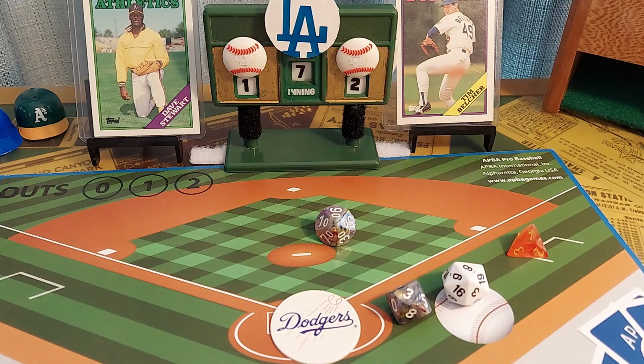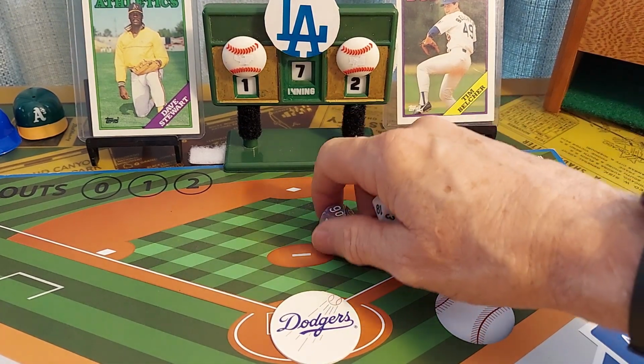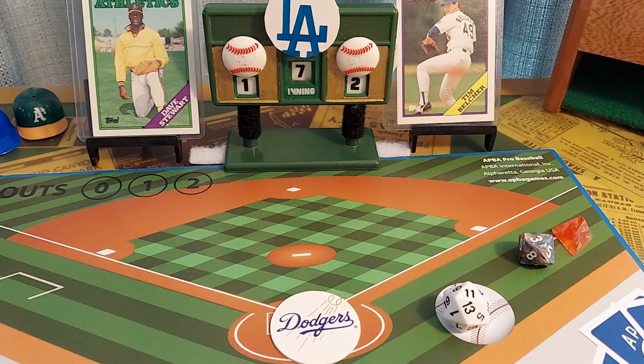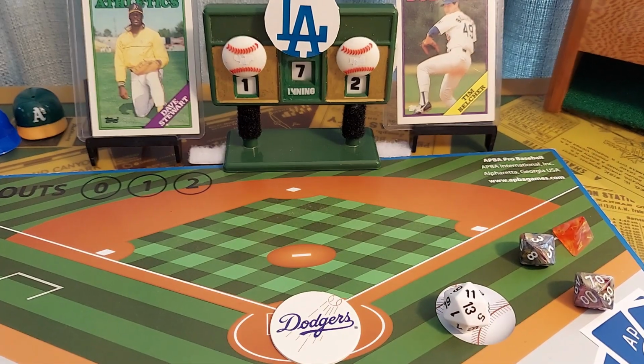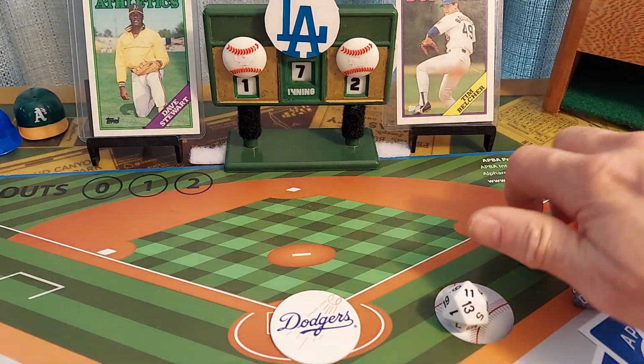Here's the pitch. It's a 92, ground ball to first base, taken by McGwire, unassisted, 1 out. That gets us to Alfredo Griffin, great defender, but only a .199 hitter in 1988. 75 is a ground out to first base, flips to Stewart covering, 2 outs.